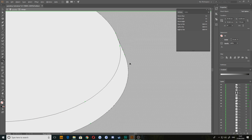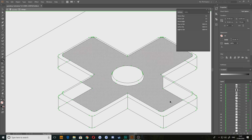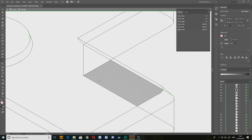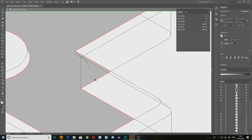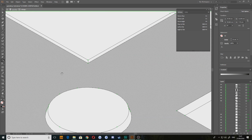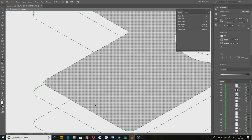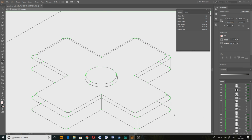This tiny guy and this tiny guy. Perfect. There's the middle bit done. Okay, now this whole top segment needs to be one shape like that. And this bit also needs to come in and all be part of the top shape, like so. Okay, we're just doing the top shape for now, which means this is all part of the top shape as well. And that is the top of our D-pad done.